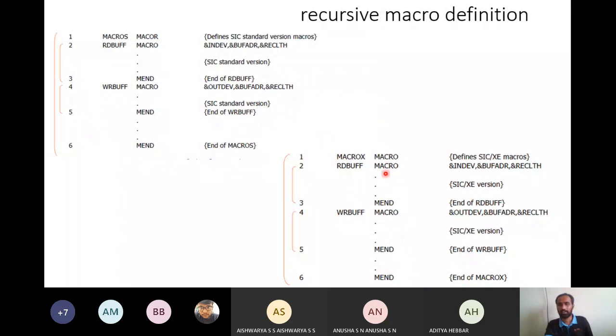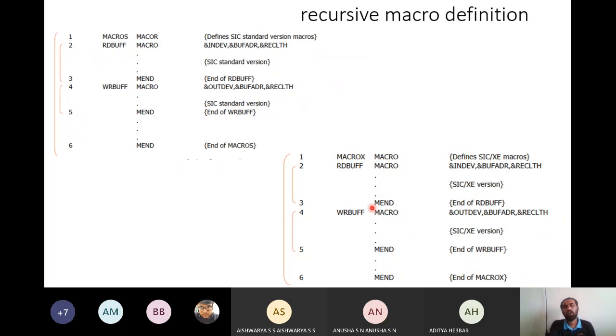So at least let me take up this example, because the spelling is correct. So it is macro. If you observe this clearly, this is what we call a recursive macro, or you may also call it nested macros, which is a macro inside another macro. As soon as you start the macro here, the name of that macro is macro x. Whereas in the next line itself you are starting one more macro, whose name is read buff. But somewhere here it is end.